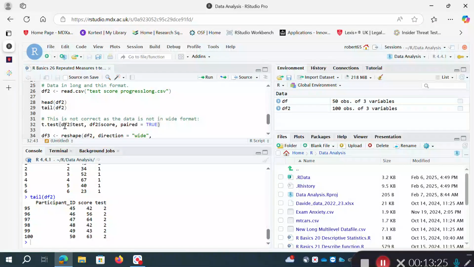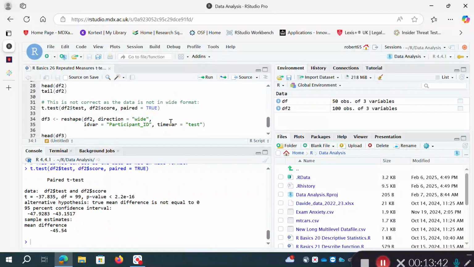I'm saying I want my x variable to be test, which is group 1 or group 2, test 1 or test 2, and what might be considered my dependent variable, df2, as the score, and I'm saying paired equals true. It will produce some output there, but it'll give us a very incorrect result.